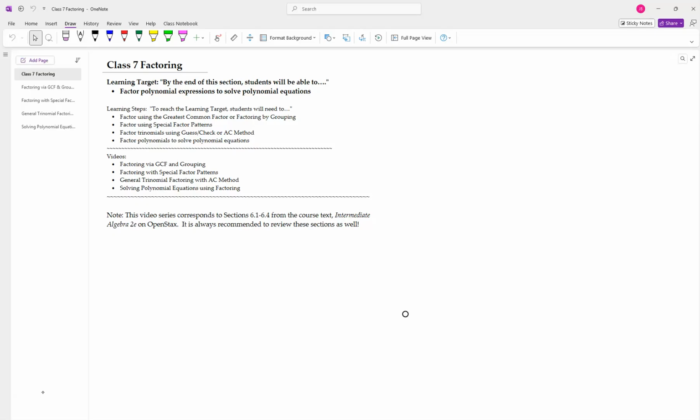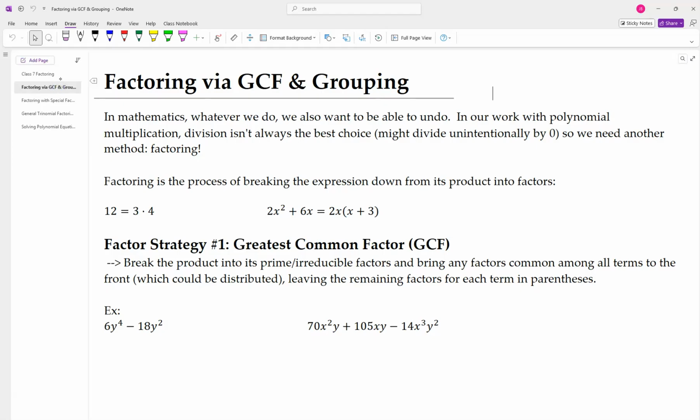We are going to look at a few different factoring strategies, and in the end, I'm just going to say it's going to boil down to guess and check sometimes. That's going to be the next segment of our course, and then we're going to use factoring to solve polynomial equations eventually. But the first strategy that we're going to look at with factoring is called greatest common factor, and then also grouping. But before that, I just want to clarify, why do we care about factoring?